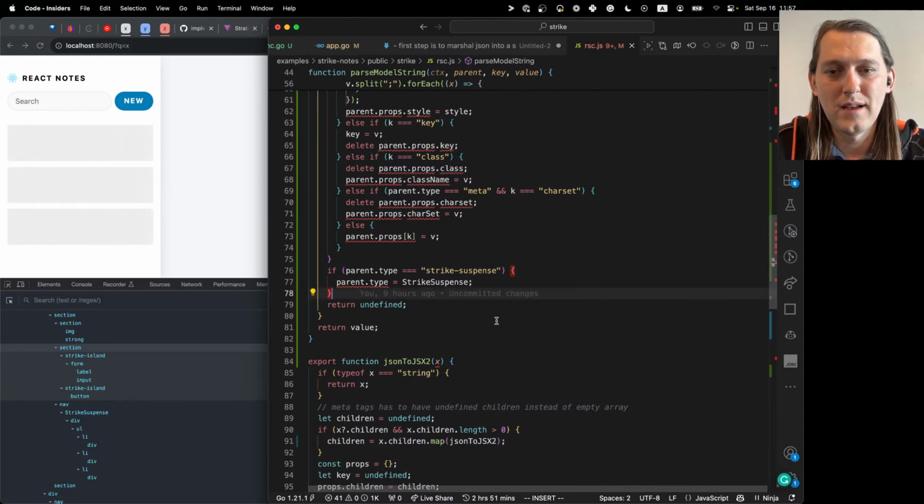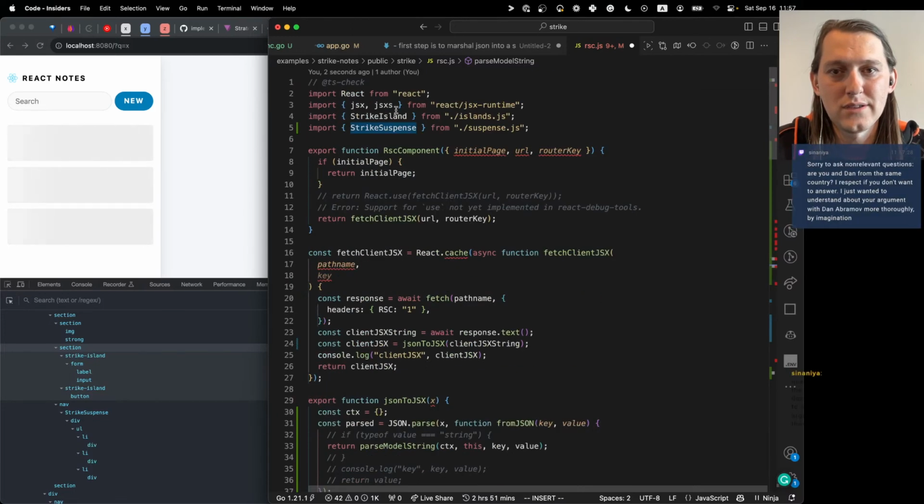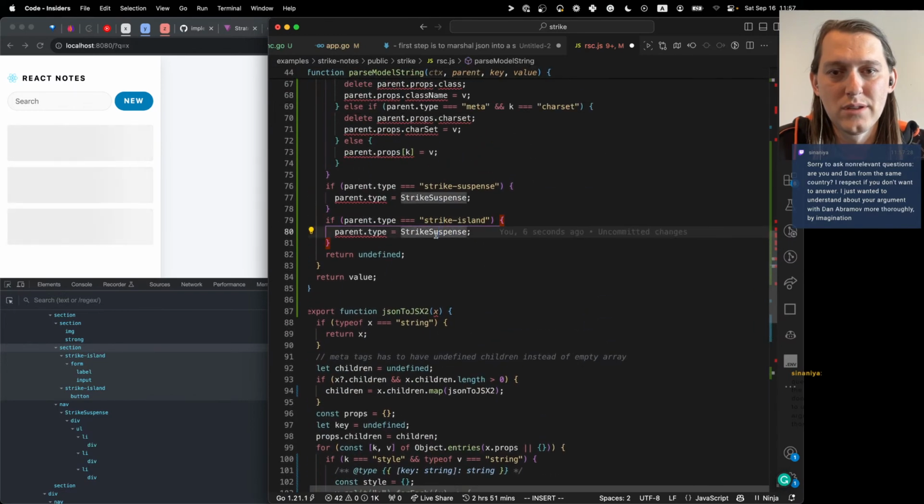So I can also do this. If the tag is strike-island, I just use strike suspend. I just use the strike island component.